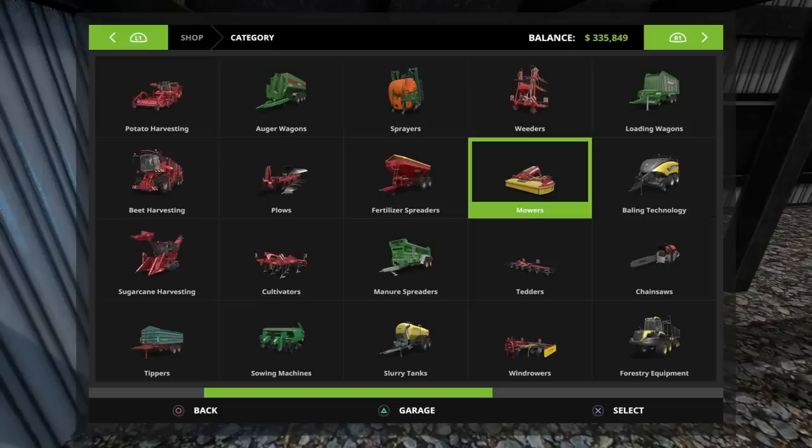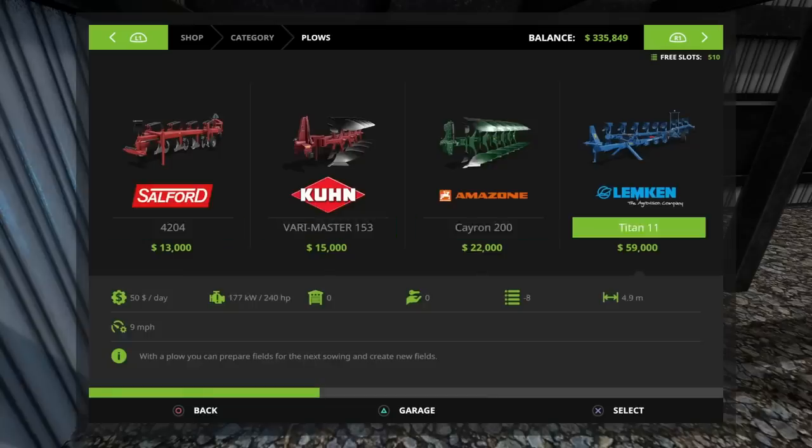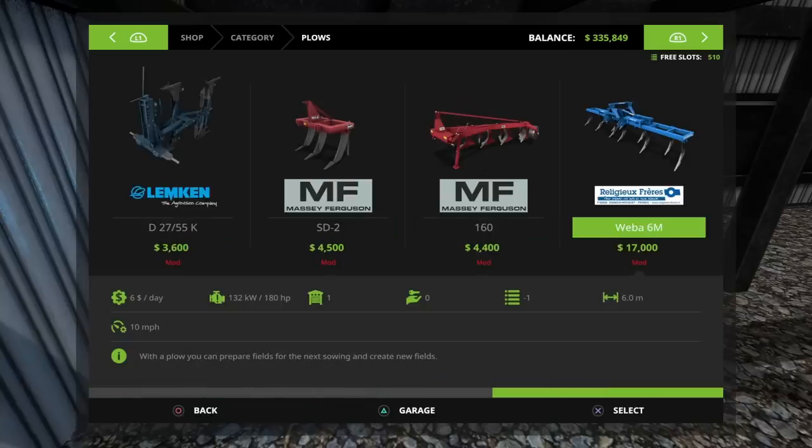The bigger you go, the more horsepower. That's why that... actually, it's not in here, is it? Yeah, it is here. The Weber 6M. It's cheap as chips, but it requires 180 horsepower, which is fairly low for the width, to be fair. That's why I got the Fendt, because I needed something that could pull that.